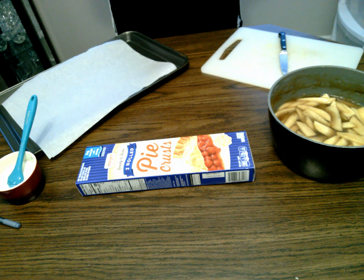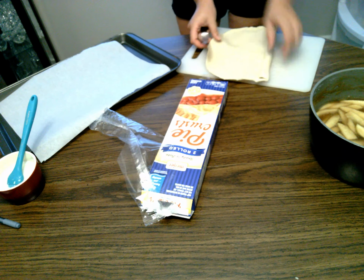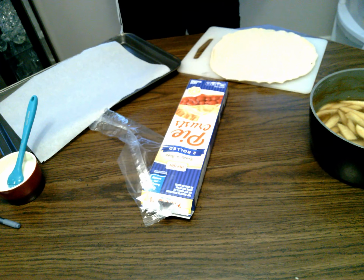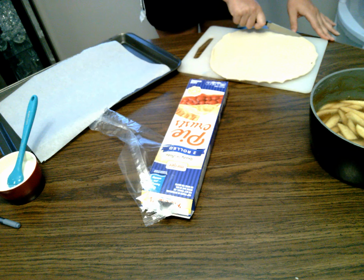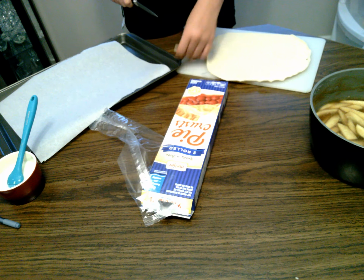Now our first step is to preheat the oven to 375 degrees. Then we're going to take our pie crust. So I'm going to start by cutting my pie crust into some even-sized rectangles that are the size of the pocket pies that I want to make. Make sure to hold on to the edges that you're cutting off because we'll be using those later.